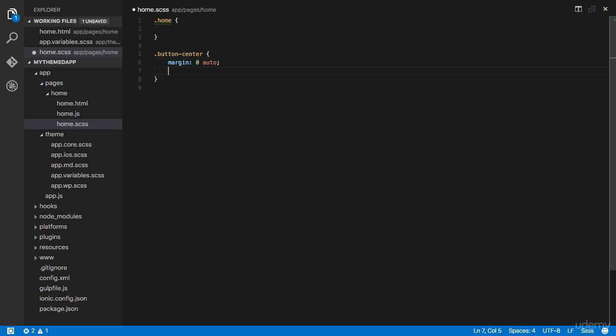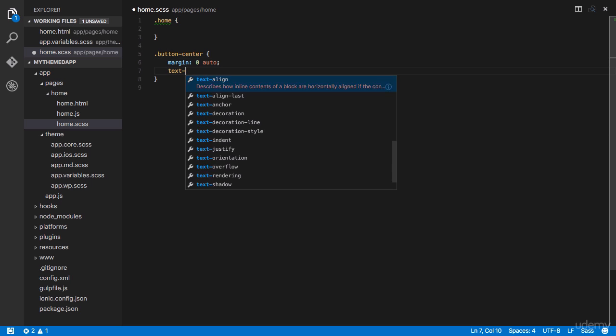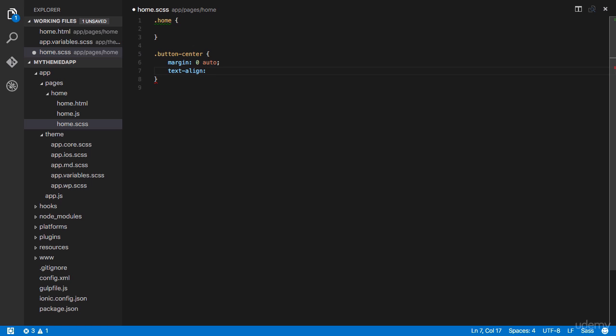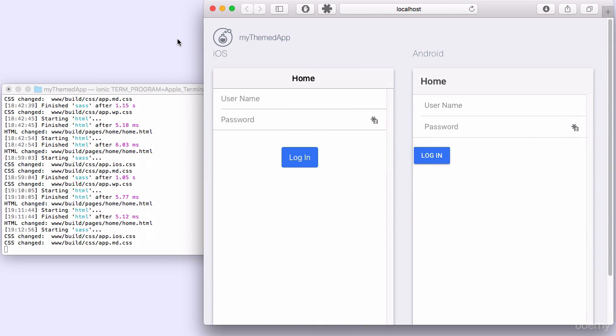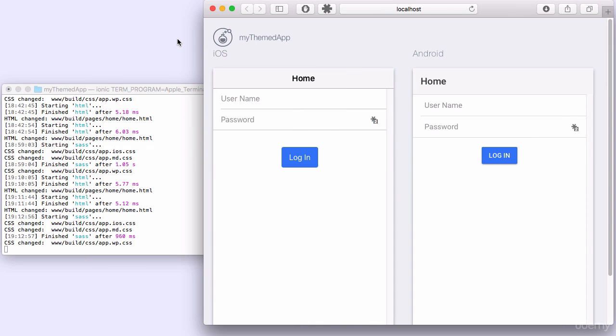So this will center it. Then let's have a text align, which will be center. Save that, go back over, and there we go. We have our element inside of the div aligned to the center. And that center will be the center of the containing div, which is in essence the screen for us.